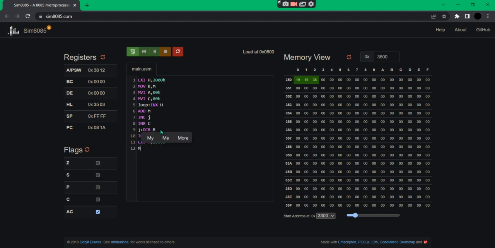Okay, then move to memory from accumulator, then increment H, and then move to memory from C, and then HLT. Hopefully this will work. Let's try it out.